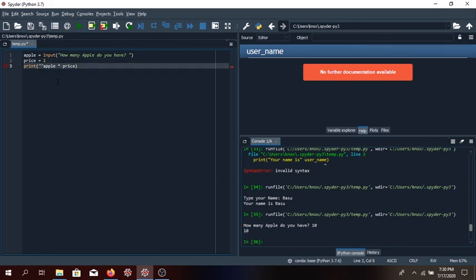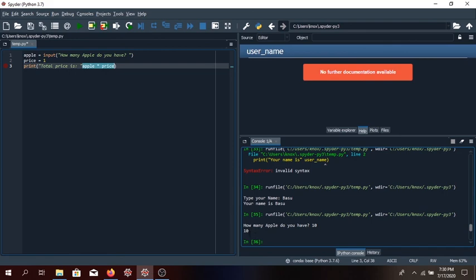Now let's say, your total price is the price that is going to be $10, and we have not mentioned a dollar sign in here, so it is just giving us a 10 value.